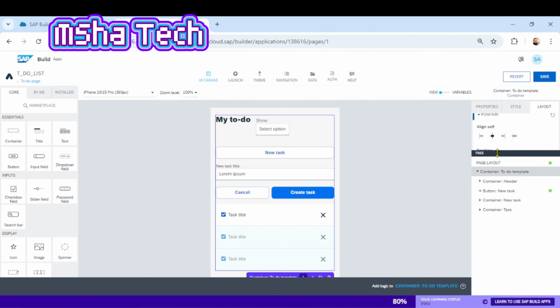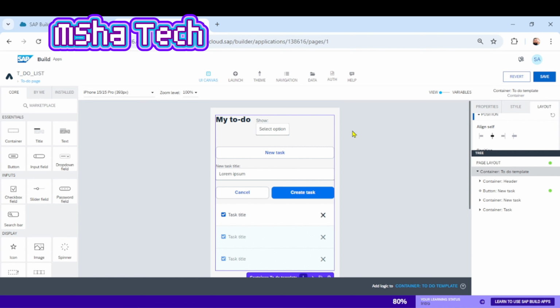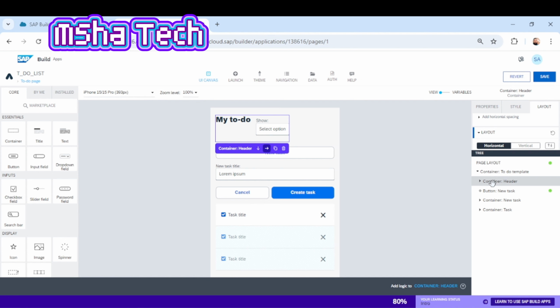On the right bottom section of our screen, there is a layout tree component. Now we can find that at first there is a page layout. In the page layout we have a container. This is a container, and in that container we have the container header. This is a container header.